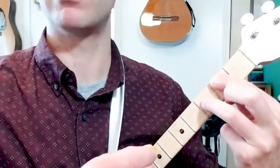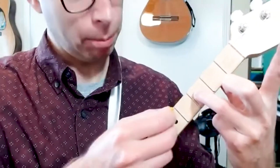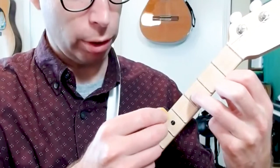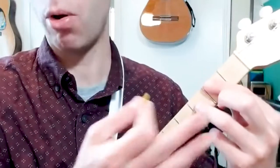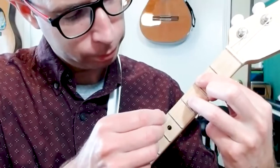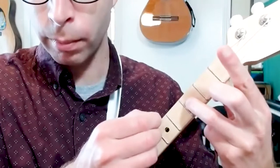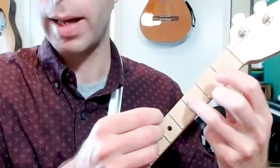And the next thing that I have to do is actually very easy. I'm just going to lift my first finger and play these strings backwards. I'm going to go B, G, G, G, ba-dum, bum, bum. So the whole intro, if you want to see all of it start to finish, goes like this. And that repeats again.